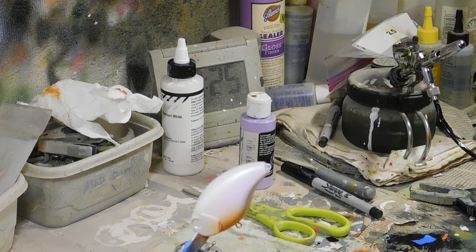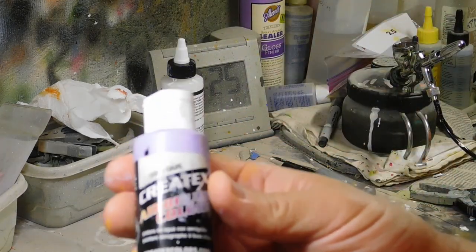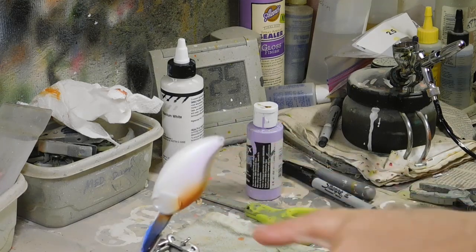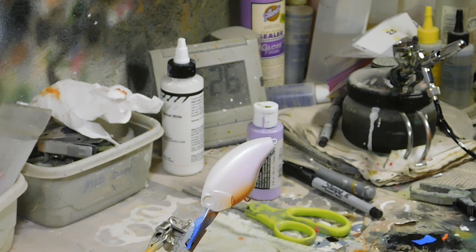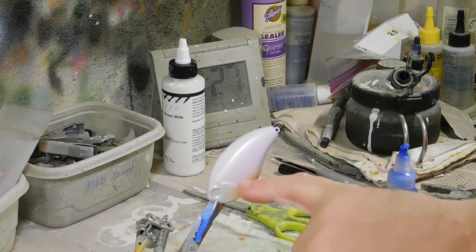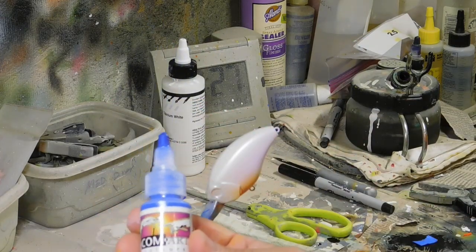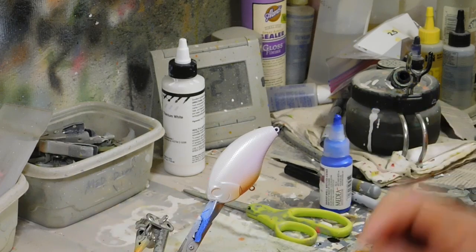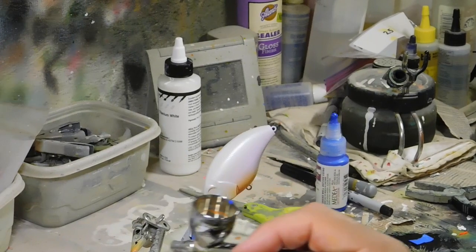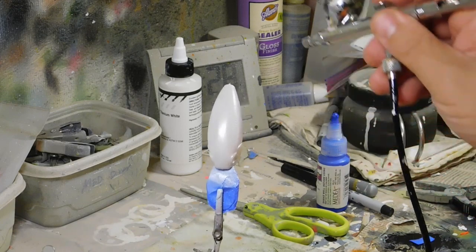I was shooting and the camera turned off — I don't know why. But I used some Createx purple, or actually lavender, thinned it out and sprayed it just here on the sides. So here's our lavender. On this lower part now, I'm going to use Createx Cobalt Blue. Their Cobalt Blue used to be a lighter color, and they changed the formula — it's a little darker now — so I'll just spray a little bit less, and we're going to do the top part of the bait very lightly so that silver shows through.